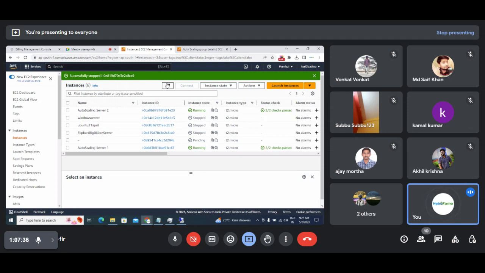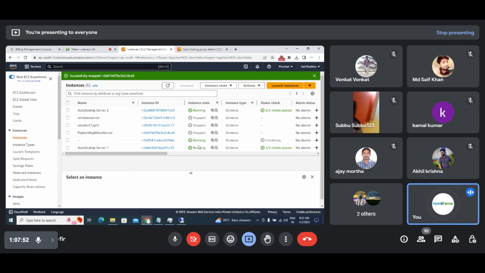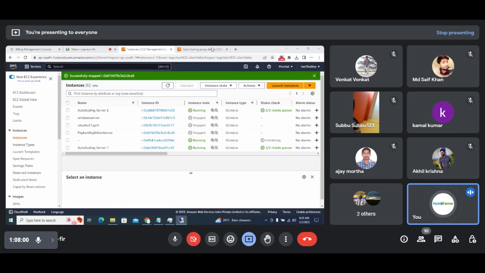Okay, so as you can see, it has started to create one new server, right? The new server has been started, and it is in pending condition. So it has started automatically by itself. We haven't done anything. It found out that our CPU utilization is going beyond 50, so it understood, and it started creating one new server, right?